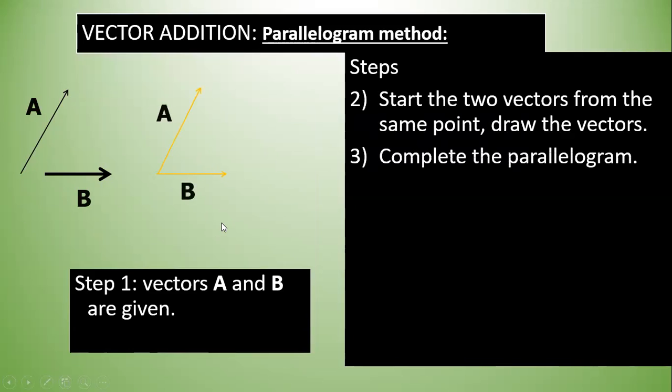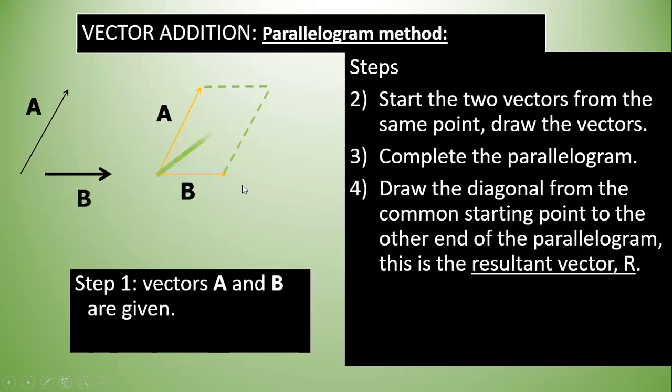Then complete the parallelogram. This side is parallel to that side, and this side is parallel to that side. And then the resultant is from this end. Same method, they all start from the same point. That's the resultant R. R equals A plus B, depending on where you look. You look from A, here is A plus B. You look from the bottom, there is B plus A. Remember that these two are parallel.